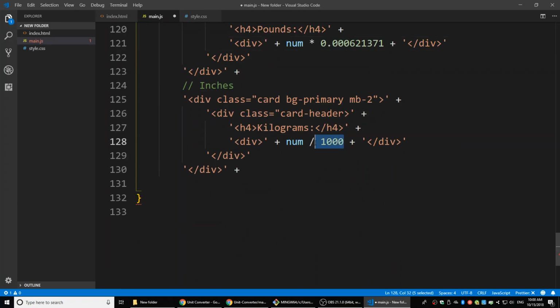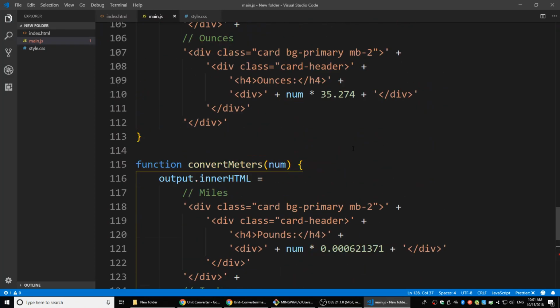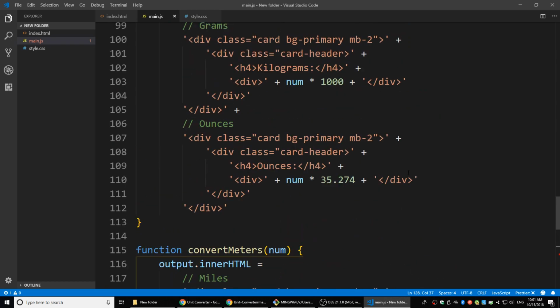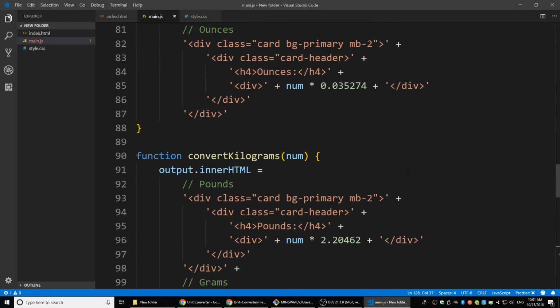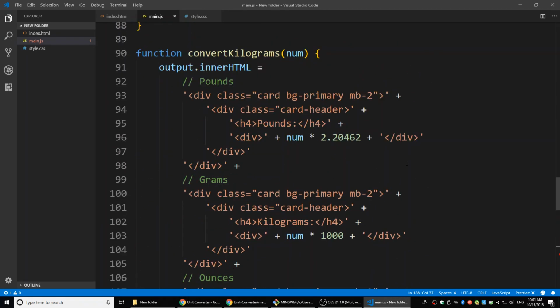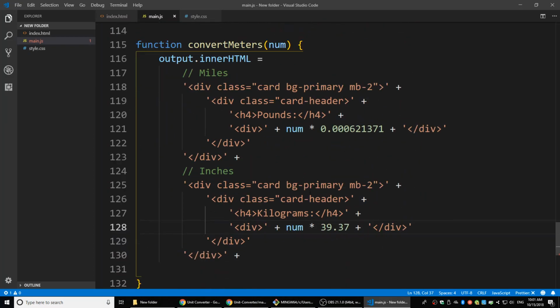And the meters to inches is going to be number times 39.37, something like that. Just Google those numbers. If you do the same thing, you're gonna get a similar result. All right, that's how it's gonna work. This is one way it works.